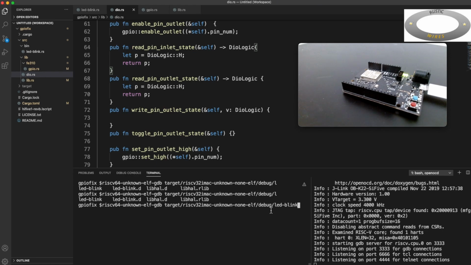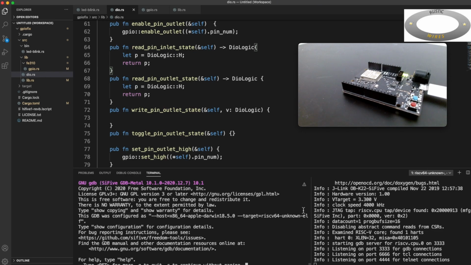So it's a debug build. So I'm trying to load the binary into the board.